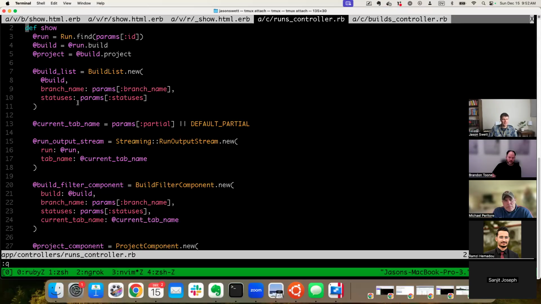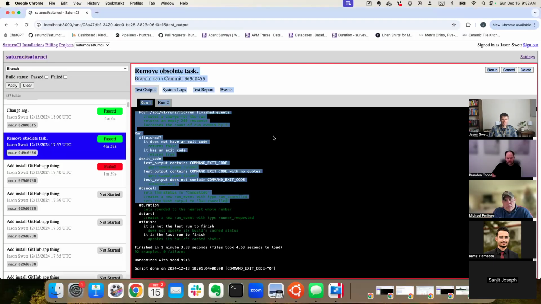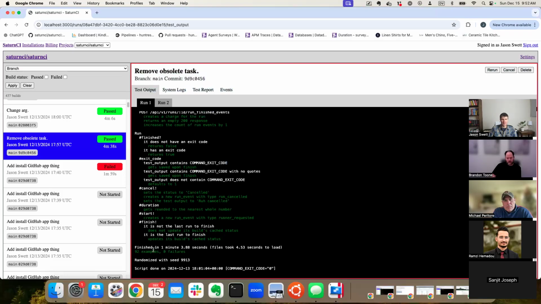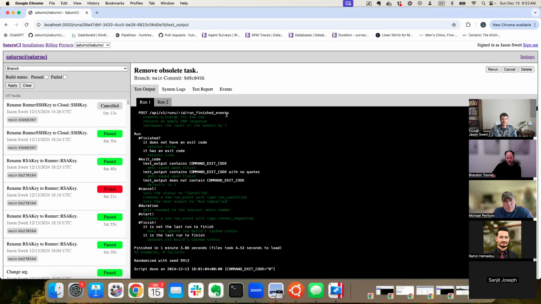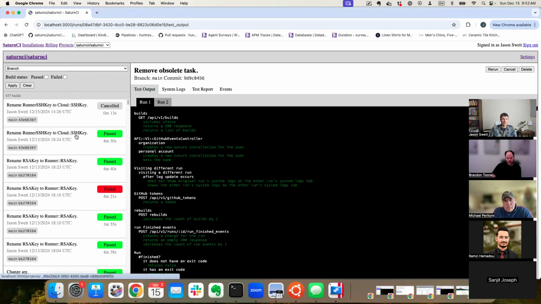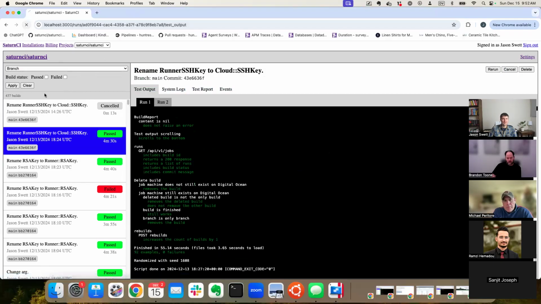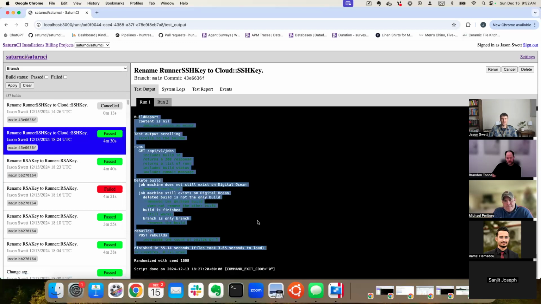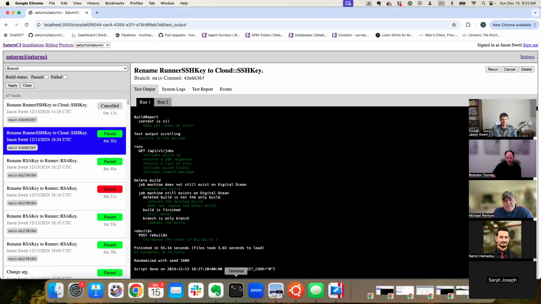Okay, so this run show action is doing a lot more than is needed to get just this. The run show action is doing everything for the whole page, because right now it needs to. Because if you deep link to this run page, you need everything. You just can't deep link and have the page show you this blank part like that. That would not make sense.